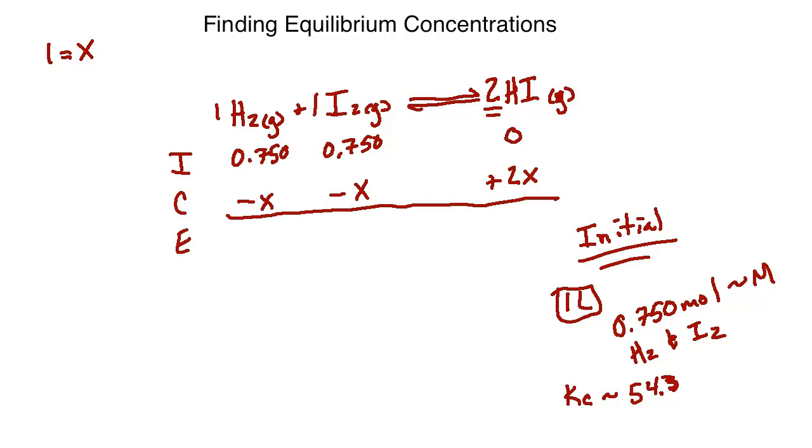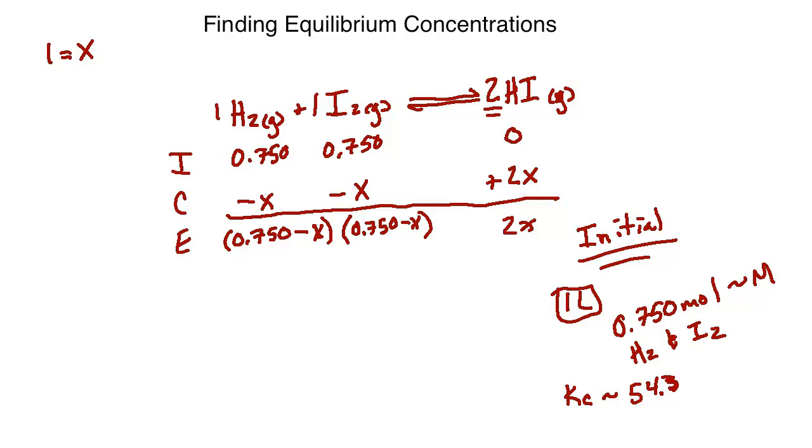So then, if I look at what I have here, at equilibrium, I have 0.750 minus X for the H2. And then I also have 0.750 minus X for the I2. And then I would have 2X for the HI. Now think about this. Does this make sense? Well, this should not go down to 0, right? Because if it's an equilibrium, it means that there is at least some amount of H2 and some amount of I2. So the amount that's there is the initial amount minus the amount I lost in order to drive the reaction over to HI. So this should not be 0. It should be 0.750, the initial amount, minus however much I lost during that change phase. Same thing for the I2.